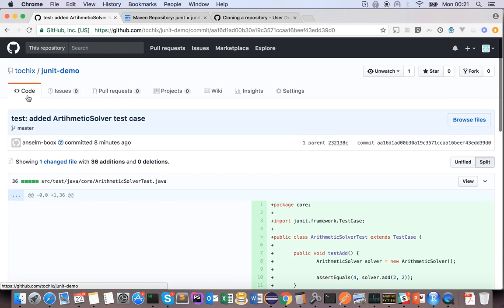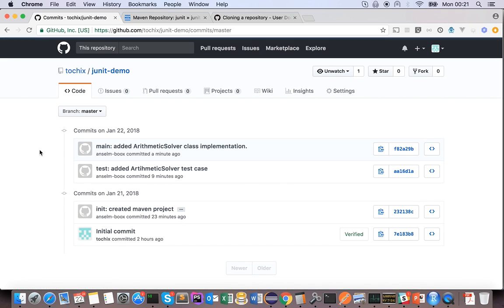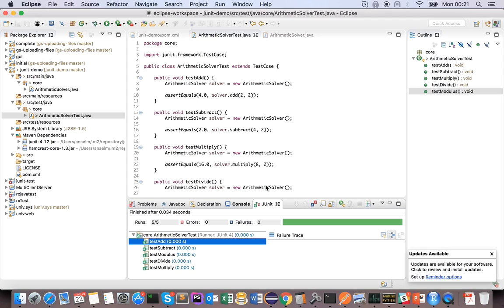If we go back over here, 4 commits, and that's it. We added it here, and we now have our green light over here. So folks, that's it. Simple as that. We got this working. So the next steps now will be to add the GUI that allows us to test this via a user interface. Thank you.